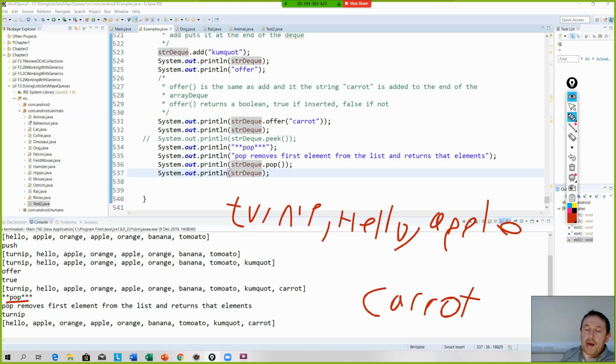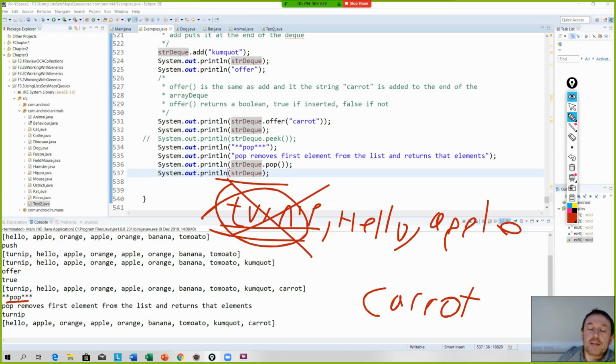So what does pop do? Now pop, first of all, it returns the actual object. Okay, returns the actual object, then it removes it from the array deck. So it returns the object turnip, then it removes it from the array deck. So you can see that the array deck str deck no longer has a turnip in it.